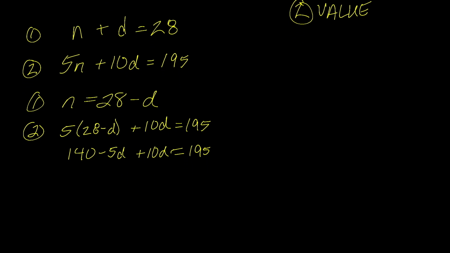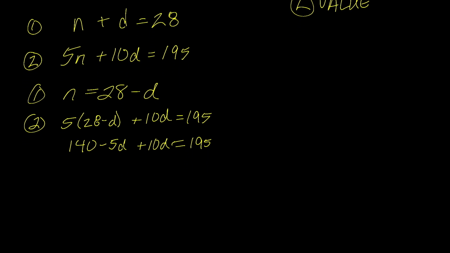All right, next, we'll scooch up a little. Let's combine our like terms. Okay, got like terms here. So I'd have 140 plus 5d. That's equal to 195. Isolate your variable term, just like always. Subtracting 140, let's see, 140 from 195. That gives us what? 55.